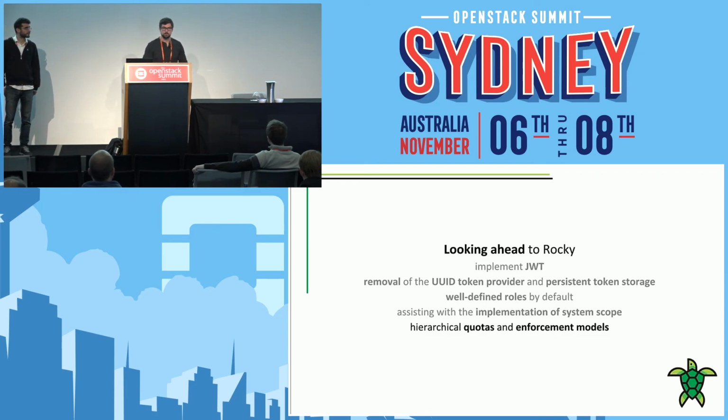And then that last bit there, the enforcement models. When we're kind of talking about the implementation of how this all works, specifically within unified limits, and you think about projects as like a tree structure, it's easy to think about how you can change a limit within that structure and then have that affect quotas of the children or the peers or the parents in different ways. And it's not that there's one way that's right and everything else is wrong. It's just that there's probably going to be deployments that want to go with a specific model, and that's okay. But if this information is coming from Keystone, we need to be actively involved in those discussions with the broader community so that we are helping with that enforcement and then encapsulating that in consumable libraries for other services.